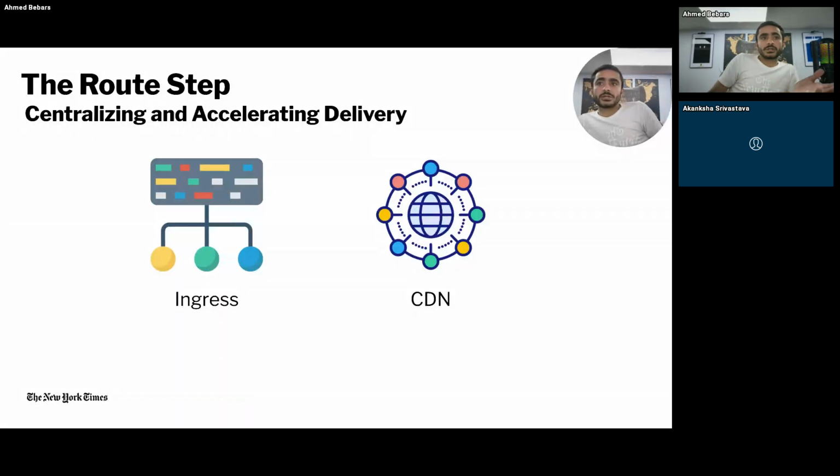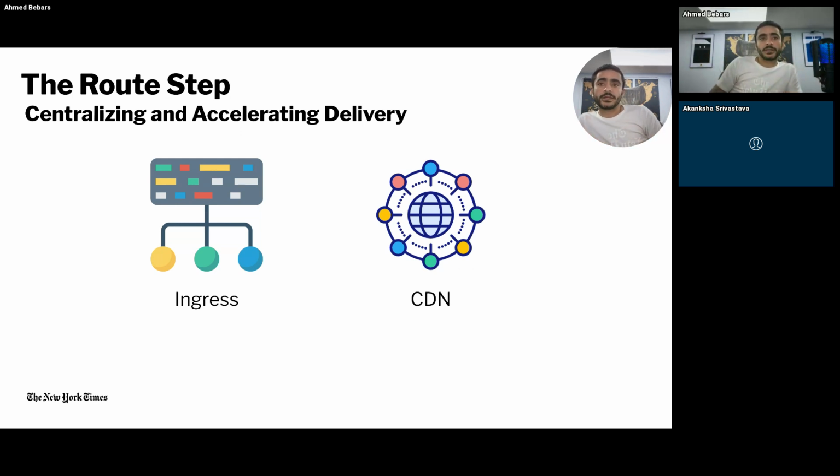Another layer we talked about is the routing, which is where we have pathways for how your traffic comes in to your service. The primary focus is having a centralized ingress that serves as a unified entry point for all of the services. A CDN layer might be appropriate for a use case where you serve a lot of static content and you need to cache all of your traffic.